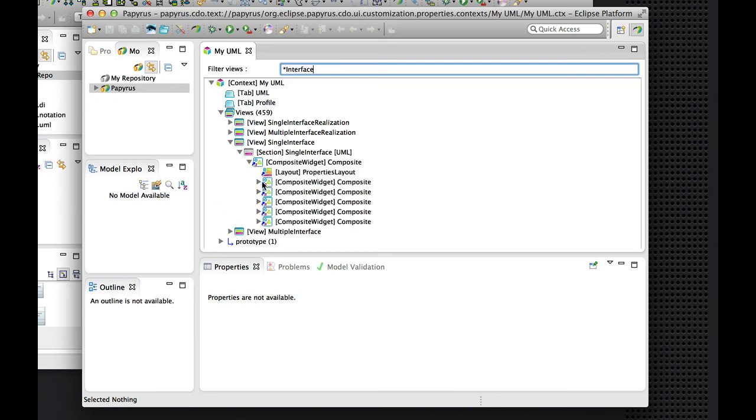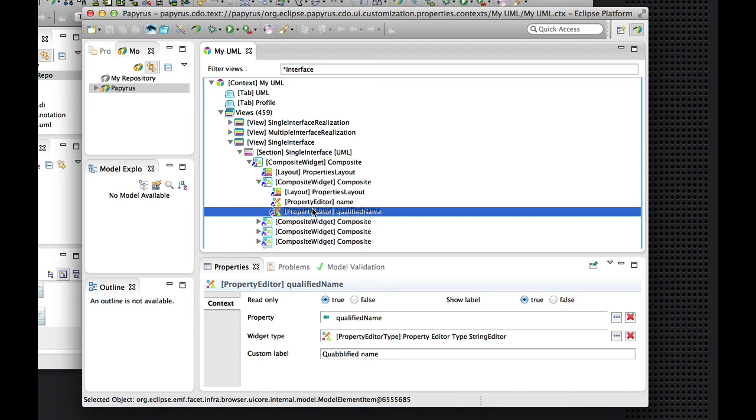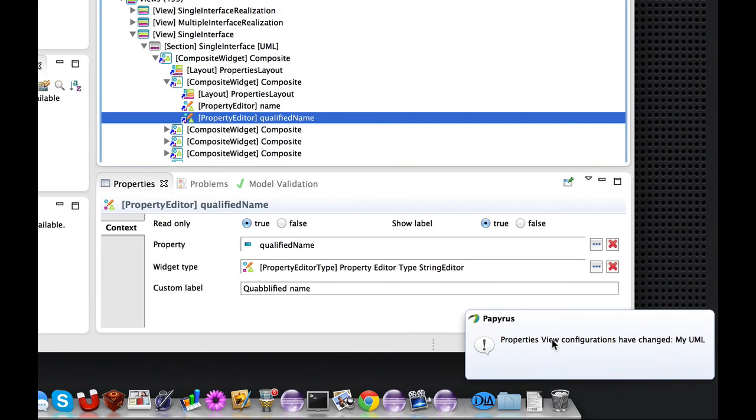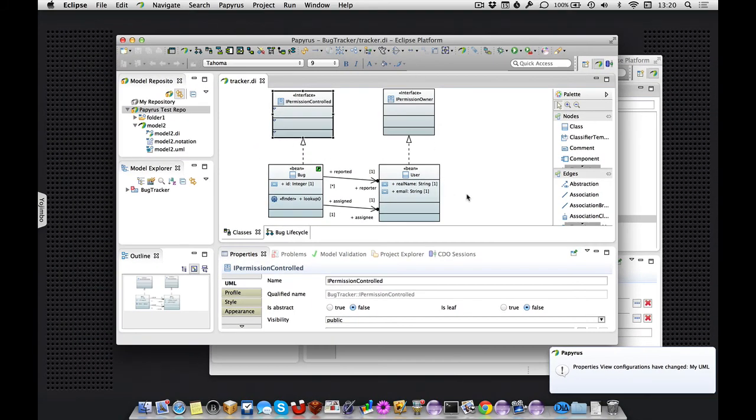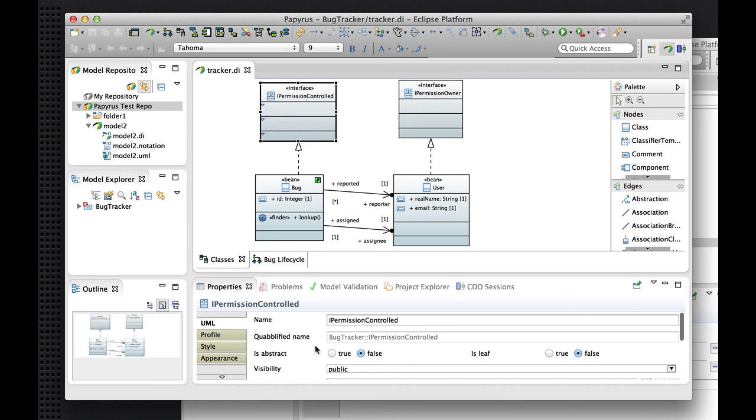And let's be mischievous and play a little prank on our friend in the other workbench and give this a silly qualified name. And there's a bit of a glitch in the editor that is unrelated, that it doesn't properly detect changes in the properties, which is ironic. And there we go, we save. Oh, what's this? The first user in this workbench is getting a notification that the properties view has changed. So indeed we see updated. The label's changed. So in addition to seamlessly handling the coming and going of properties view configuration models in the repository, we also handle changes committed by other users automatically.